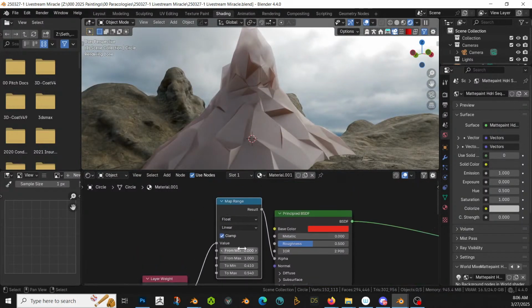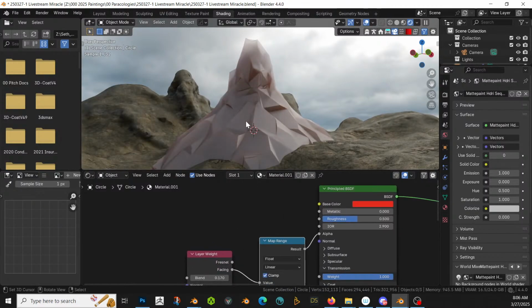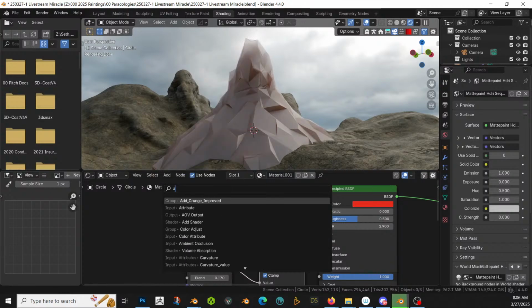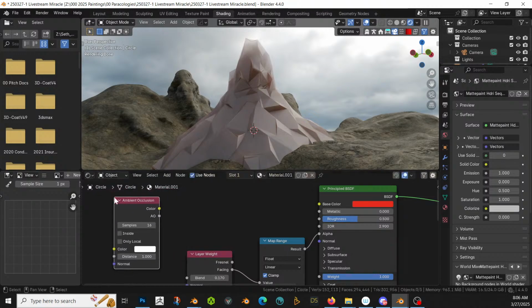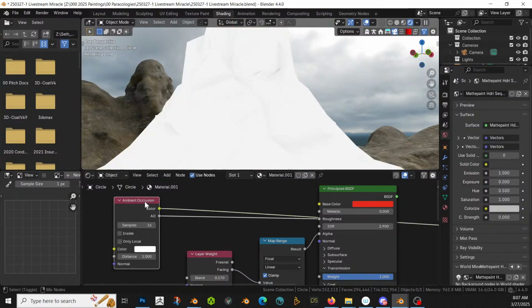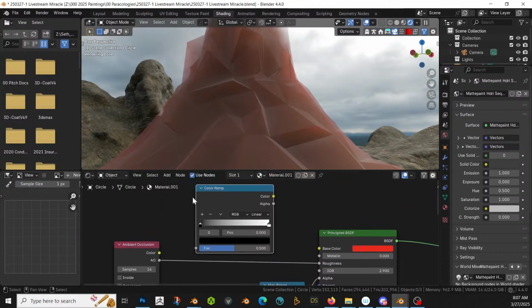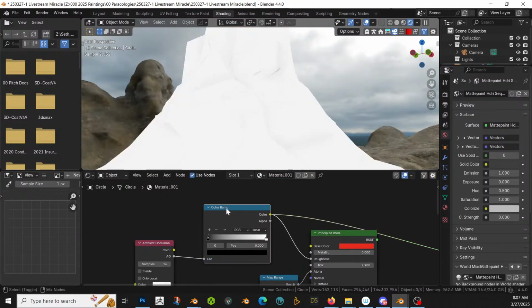I need to give it a roughness thing as well. And search ambient occlusion, AO to roughness. And that gives us that. Okay, let's come back here. Search ramp. Put it in here.